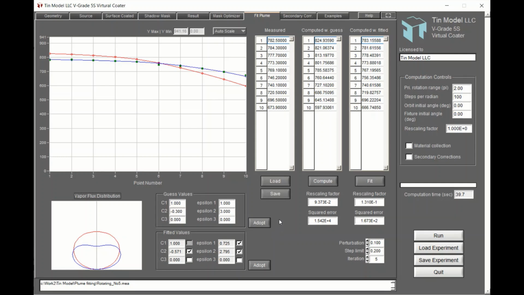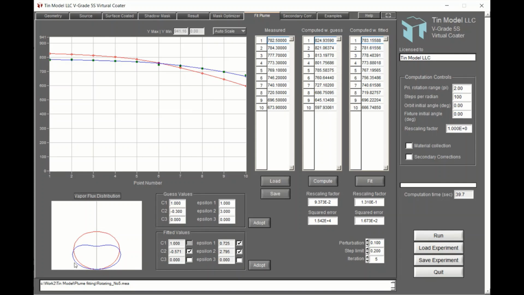Okay, now we have a new curve, the blue one, which is computed based on this new Plume function. At the center of that is very compressed and very different from our guess.